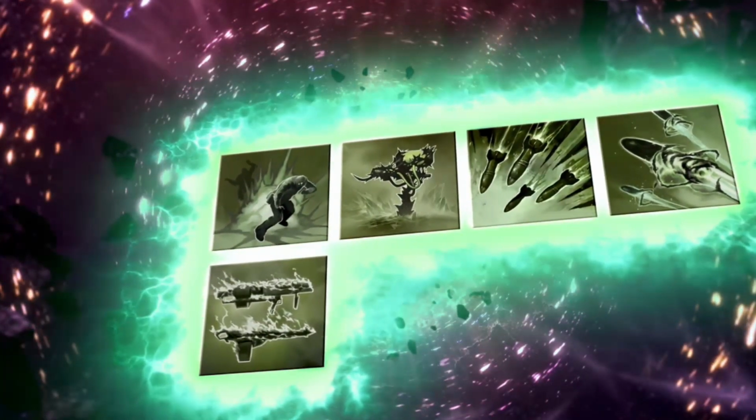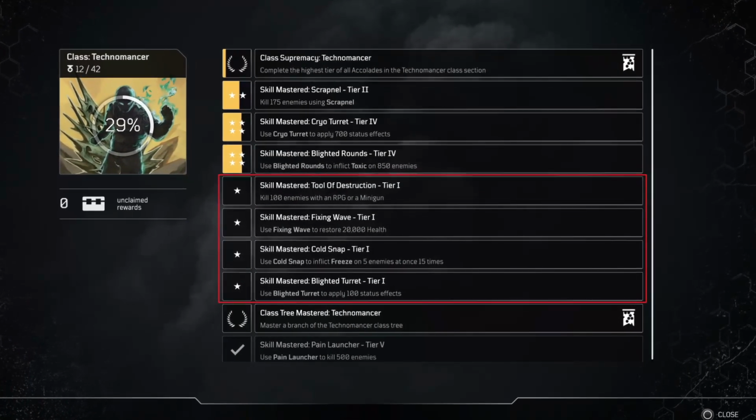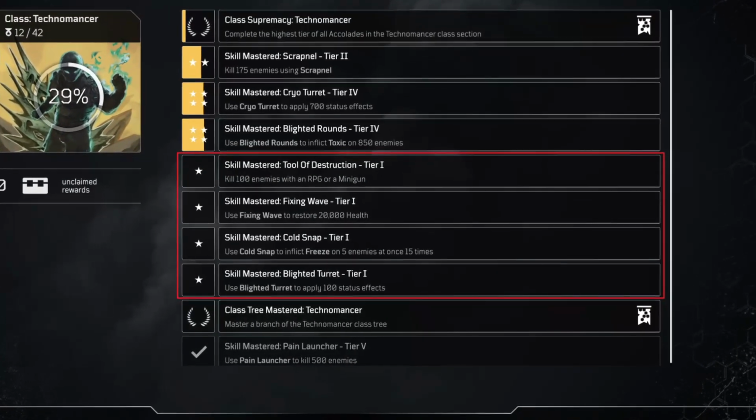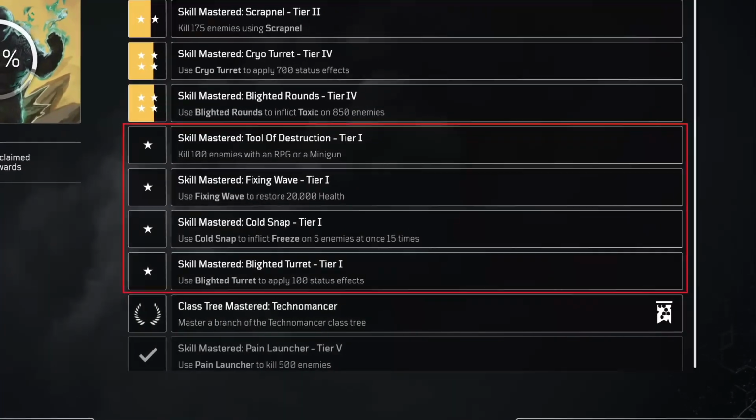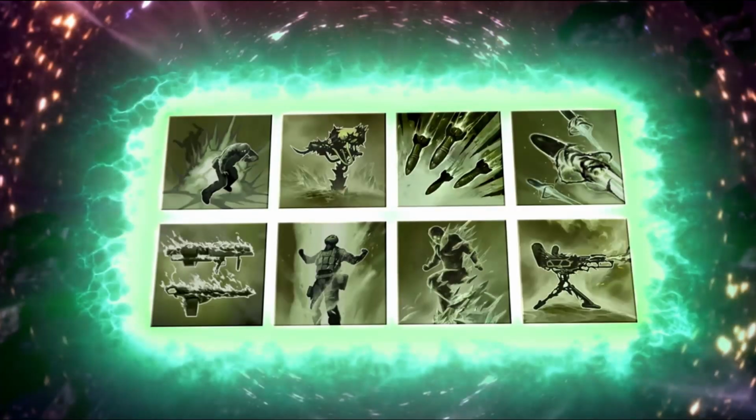As mentioned, it's 8 different skills in total that we will look at for the Technomancer. The 4 that are in the demo, I'll very quickly show off some gameplay for, for anyone that hasn't played the demo, but they are Scrapnel, Cryo Turret, Pain Launcher and Blighted Rounds. Via the in-game accolades and also gameplay footage I've been able to find, the 4 remaining skills are called Tool of Destruction, Fix and Wave, Cold Snap and Blighted Turret. Let's very quickly look at the 4 skills that are available in the demo first.